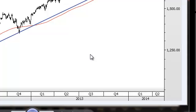So this is a very, very important support line that we're now reaching, and it's above the 200-day moving average. We had a low at around 1740 in the S&P on Monday, and we again retested it. Marginal undercut in Wednesday's trading, and we now need to see if we can get some follow through buying. But this is a very important new support line that I am now focusing on.